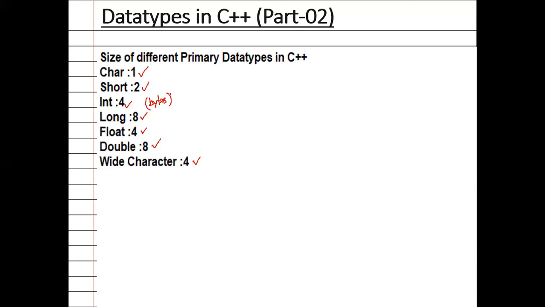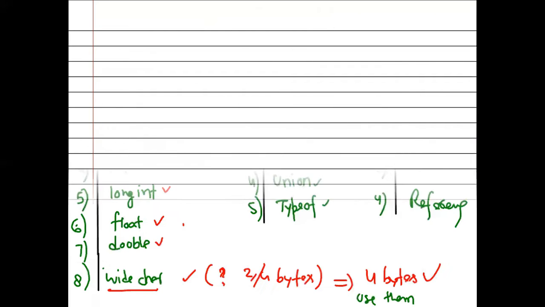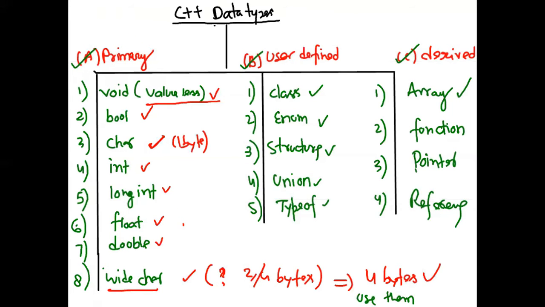If you remember, we also discussed a chart earlier, in which we discussed the primary data types and user-defined data types. We have not explored the user-defined and derived data types here. We will explore them in subsequent lectures. In our previous lecture, we discussed a little bit about void, a valueless data type. These are all primitive types. We also call them inbuilt data types, which means they are created by the compiler.